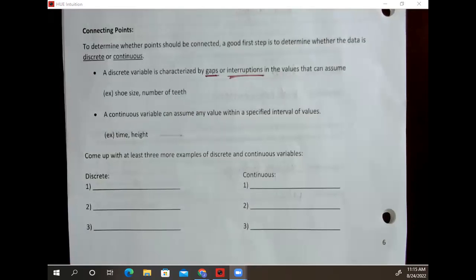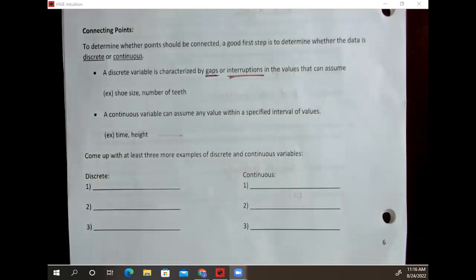One of the options listed here is shoe size. I could have a shoe size of 7. I could have a shoe size of 8. I could have a shoe size of 7.5. Those are all valid shoe sizes, things I could go to the store and find. Could I have a shoe size of 7.814? That's not an option, right? So I have a lot of options for shoe sizes, and they're not all whole numbers, but every possible number is not an option. There's some jumps there, there's some gaps there. That's what we call a discrete variable.